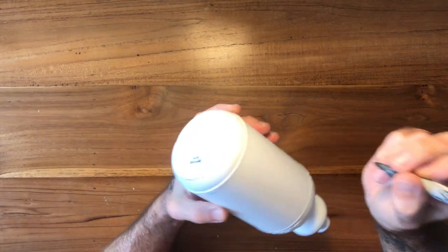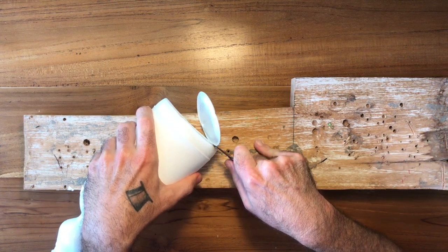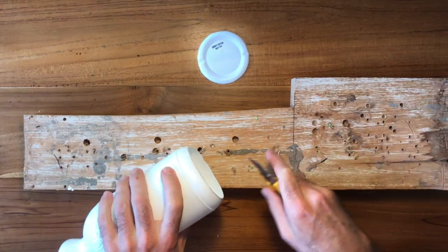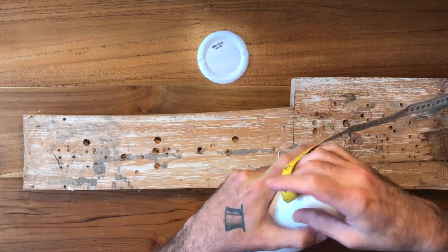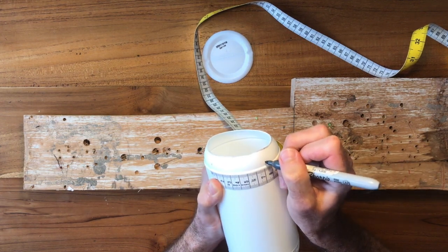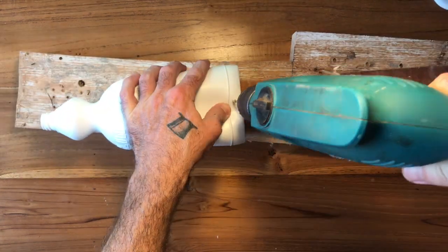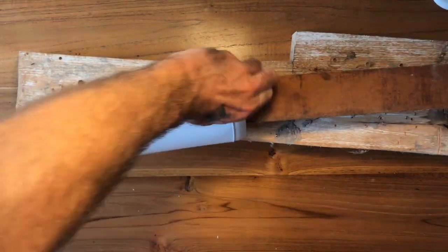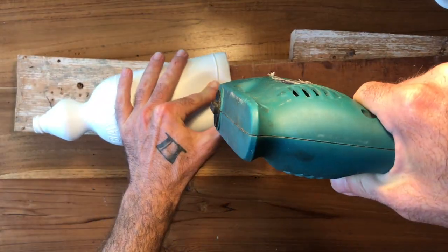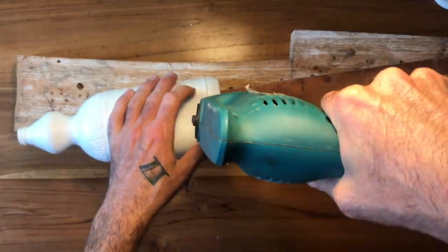First things first, we're going to cut the bottom off the bottle because that's going to be the top where the plant goes in. Next, measure the circumference of the opening and divide it equally into 4. We're going to make 4 holes for the strings to go through. You could just use a hole punch to do this. I don't have a hole punch, so I have to use the drill, but you should be able to use a hole punch to punch the holes in plastic.